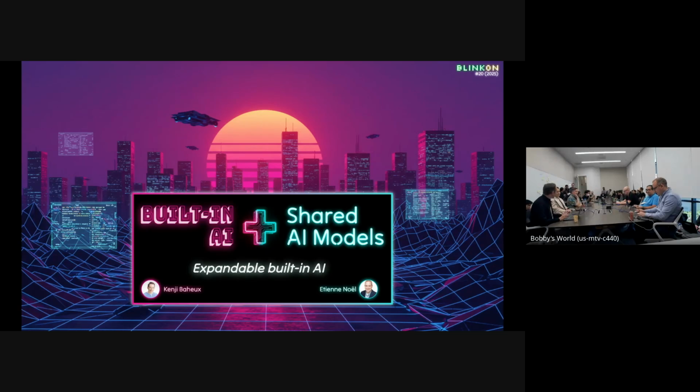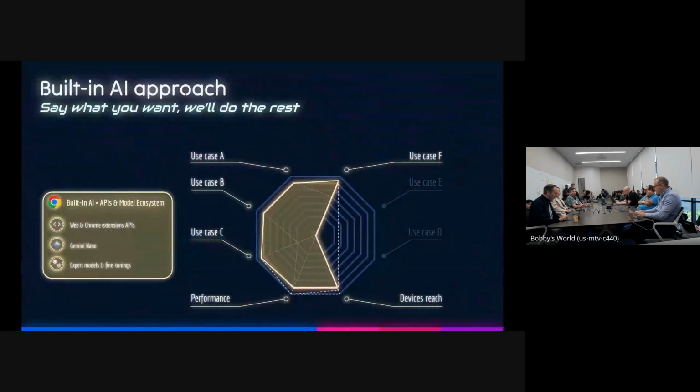Right. So again, I'm KG, product manager for Web AI in Chrome. And this is the second session that we are doing. This one is really focusing on one of the challenge/opportunities that I think might exist, which is about sharing AI models across origin. So this is hopefully going to be a brief overview, and we are going to spend as much time as possible on discussing the potential next steps together, see if there are other issues that we should pay attention to.